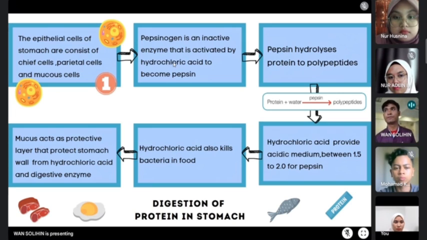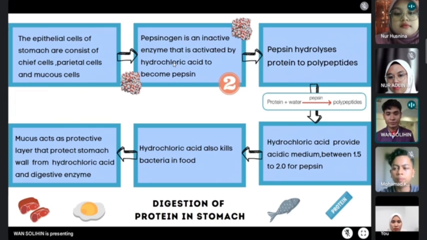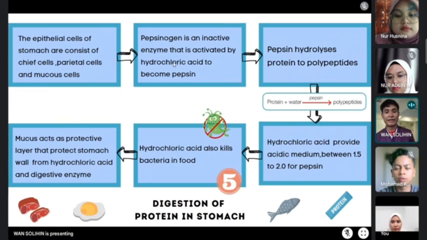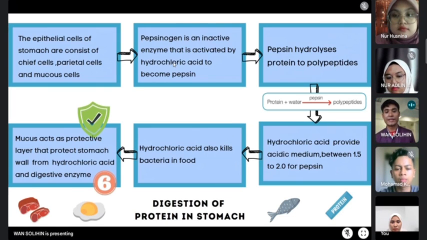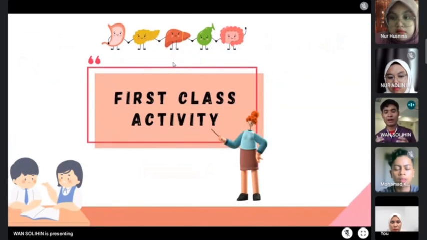Do you understand so far? Yes. Okay, good. That's my student. So let's look at the next slide. So we move to the class activity. I want you to form two groups. Do it now. I give you 5 minutes to do that.